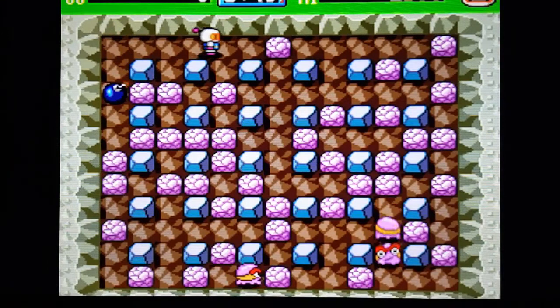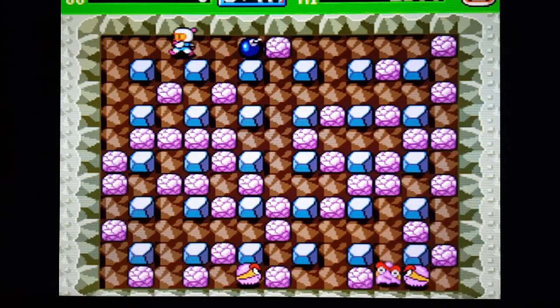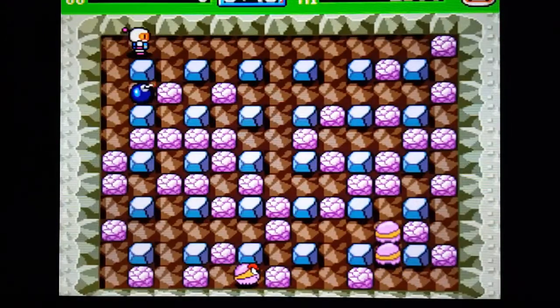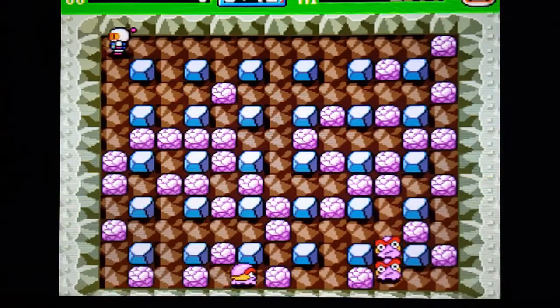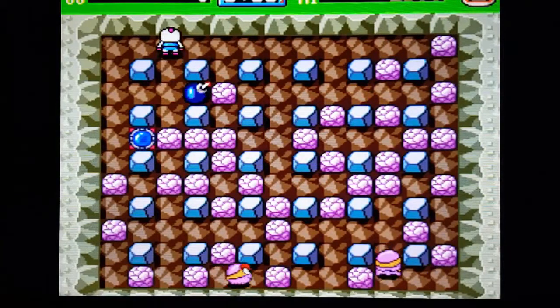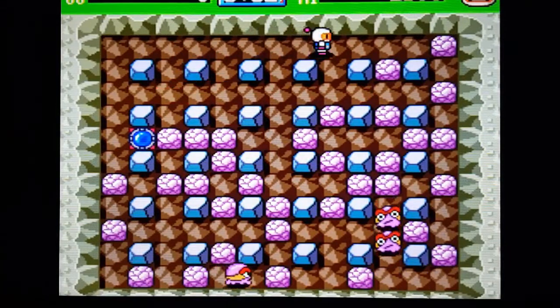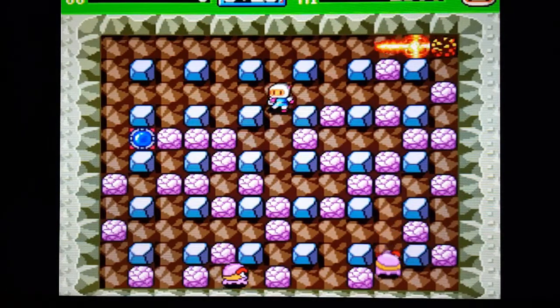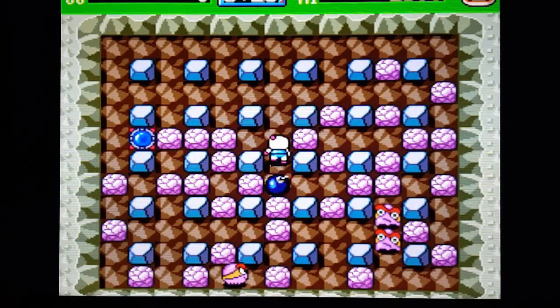Usual thing, guys, we all know Bomberman by now. Drop your bombs and run. Well, in this case, slouch off, because we're not going very fast at the moment, are we? They look like brains, those pink rocks. Let's get down towards the enemies here.